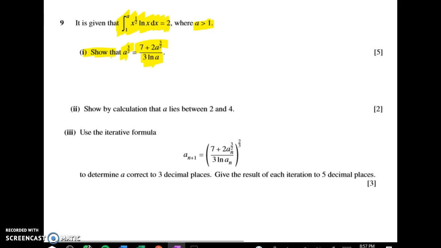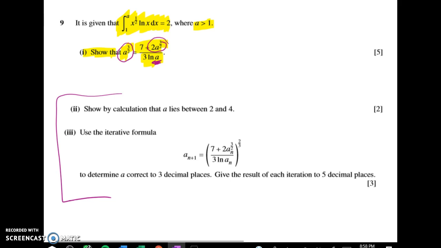Now, when you see that, you should notice that in the setup of that equation, we've got a to the power of 3 over 2 here, and we've got a to the power of 3 over 2 here, and we've still got log of a down here. So you should get a feel that this is going to be a question where we use a fixed point iteration and end up seeing if we can get a convergent sequence to figure out a value of a. And sure enough, that's what the second part of the question is going to do.